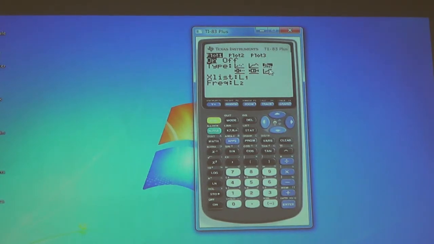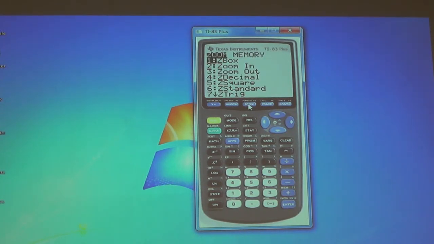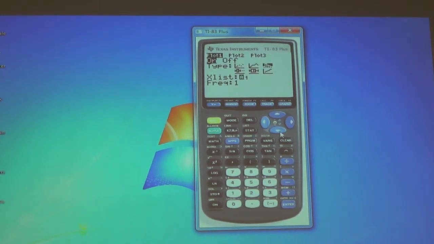Now here's a bug. I've mentioned this verbally in the past. I want to mention it again. If you press the zoom button right now, not all of you will get to this menu. There's a glitch the TI has on a newer TI-84. If you're down in here, you see how the alpha mode is locked on? If you try to press the zoom button right now, because we're going to go to zoom 9, that's the easiest window to get for a stat. But anybody with an 84, if they go straight to the zoom button, do you get a weird little set of icons that pop up?